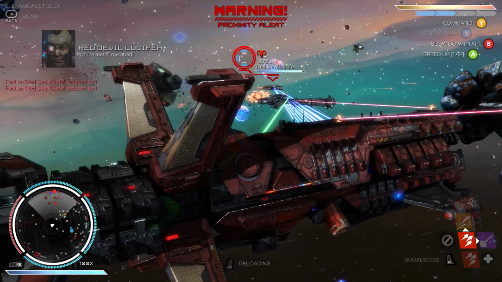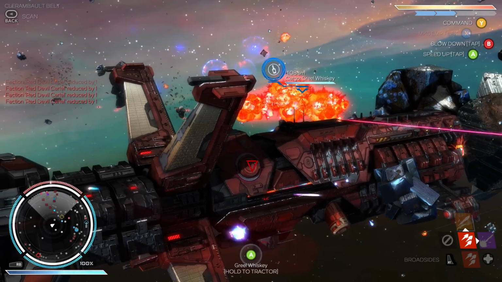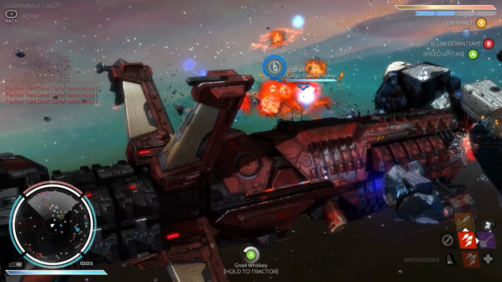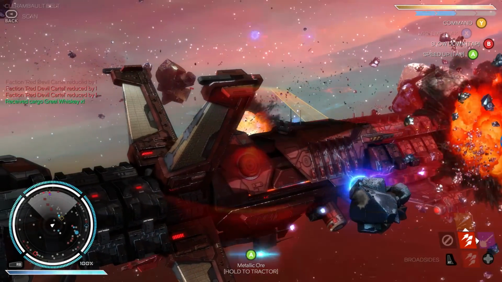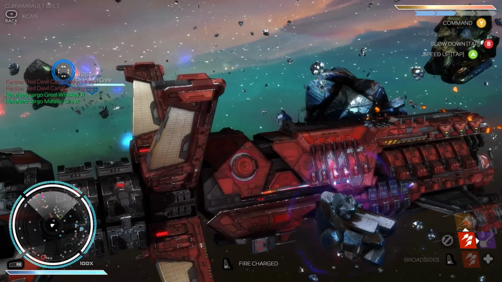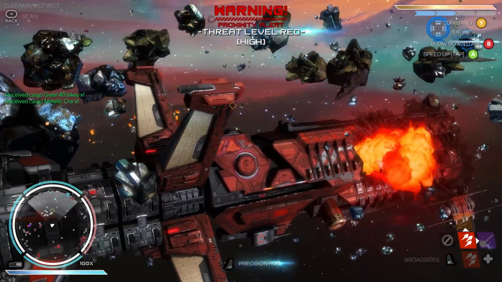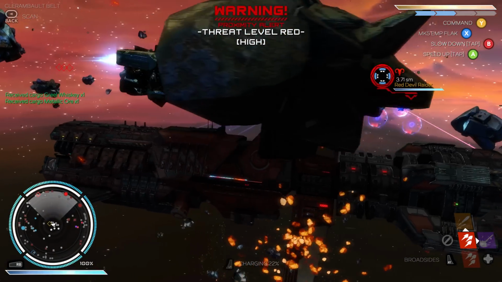So I'm actually shooting straight through one of these. Oh, beautiful. Green whiskey sells for a lot, so we'll pick that up. A metallic ore, because I am literally just driving through these metallic meteorites. Oh, they're coming up the other side.